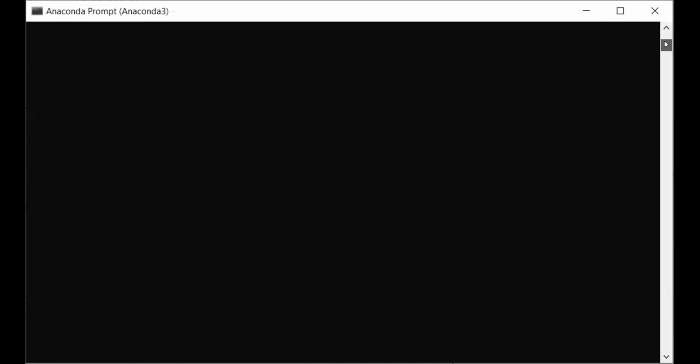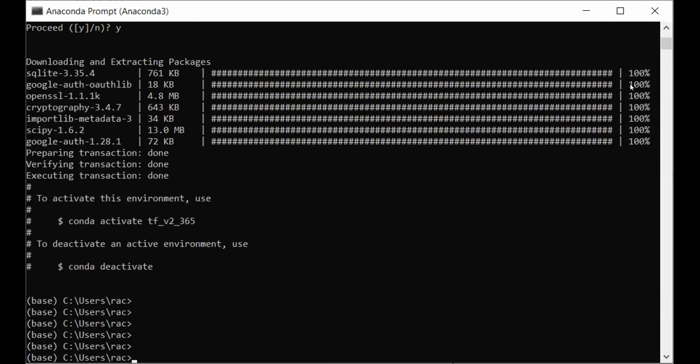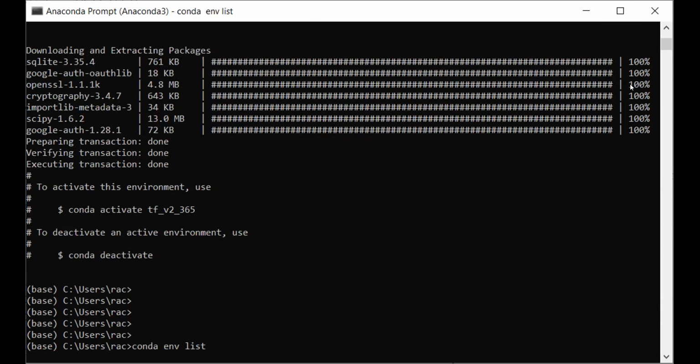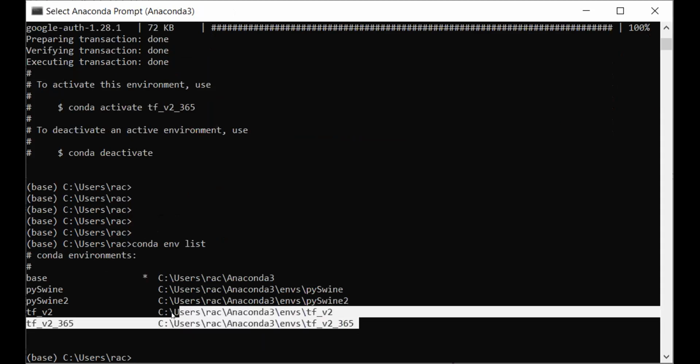Now we are going to look at the environments. I'm going to do conda env list. You guys hopefully can see I'm typing this in the terminal. You can see it's got several environments.